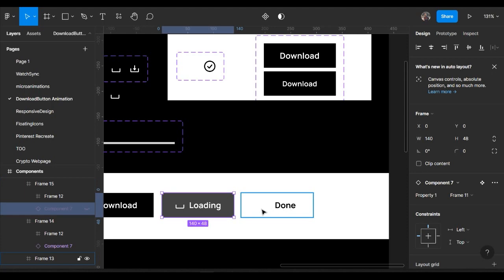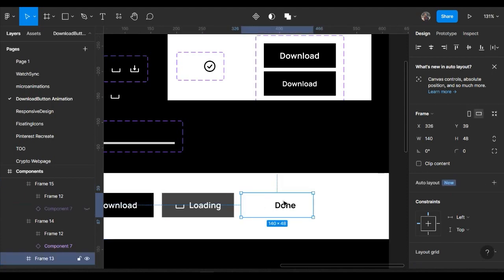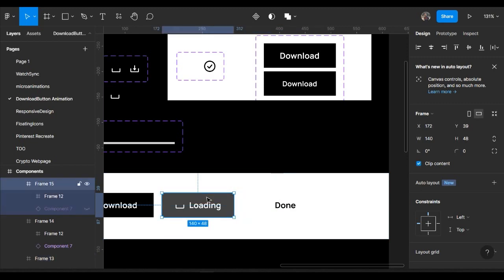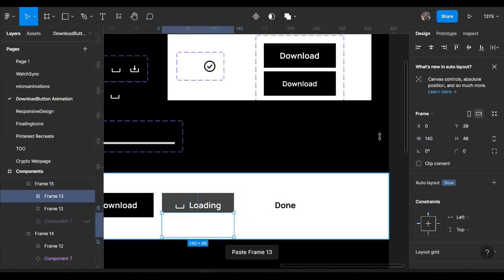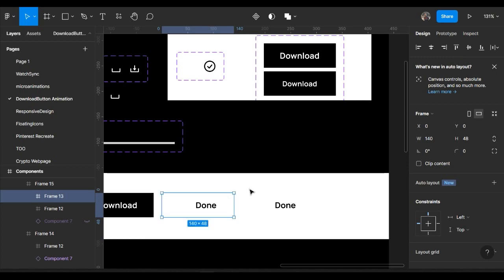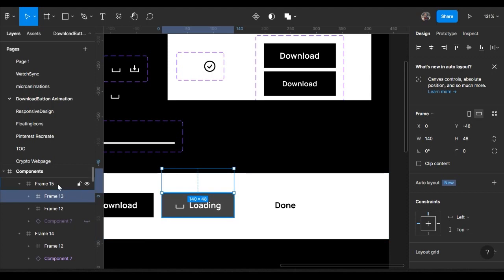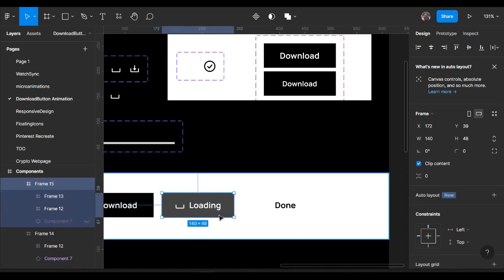Next I'm going to put this done frame here, make it align to the top and move it upwards. It's upwards now, and since this frame is clip content, you can't see it, right?